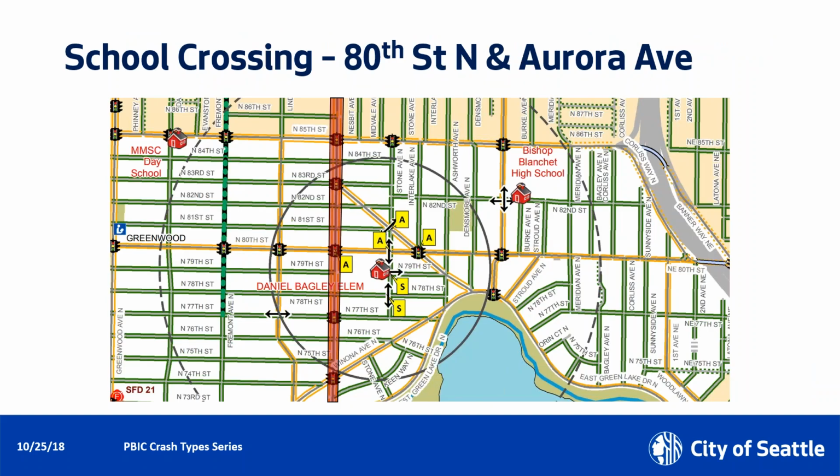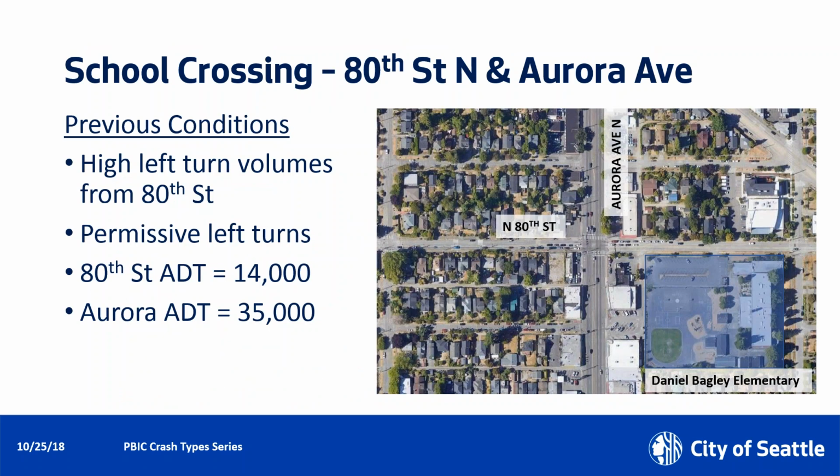So we have an example of the kind of pedestrian inhibit function that Chris was talking about earlier. We have a school on our north central side called Daniel Bagley Elementary, and the red line there is Aurora Avenue, which carries high volumes of vehicles, and we have a lot of students crossing that intersection. We got a lot of complaints from the residents in that area that they want to walk with their kids to school, but crossing this intersection was really difficult, even though it has a signal there that initially had permissive left turns.